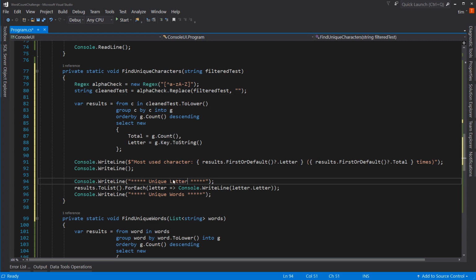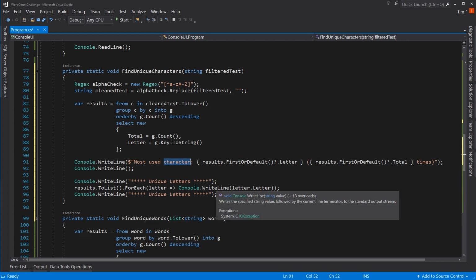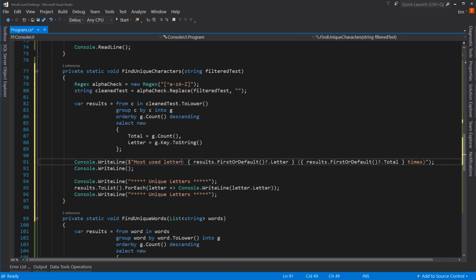And let's fix this. Copy paste can be a mess, so be careful on it. So I'm saying character here, and I'm saying letters down here. Let's say letter. It's a little bit more typically understood. And letter also is a little more specific than character. A character could be a comma. We're not looking for commas here. We're looking for just alpha characters, which are letters.